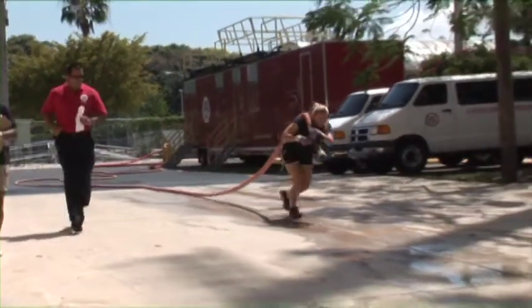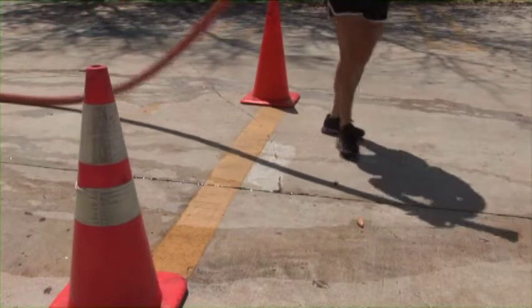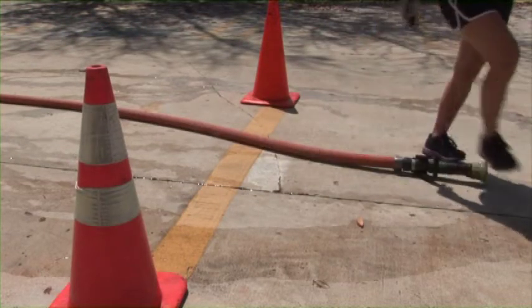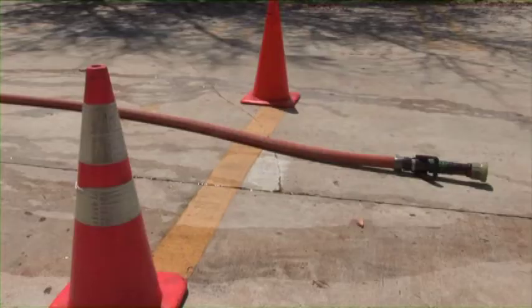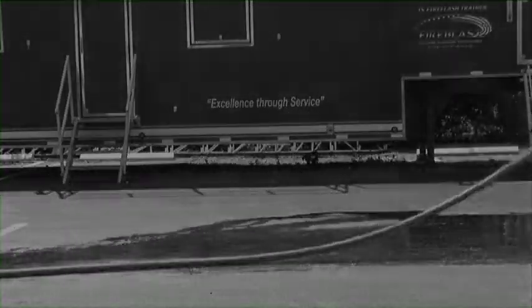You will then place the hose and nozzle on the pavement. Do not stop pulling the hose until the proctor tells you to stop. If you fall, you may stand up and continue. Walking backwards or dragging the nozzle on the ground will result in your disqualification from the PAT. If you pass this event, you will have 30 seconds to walk to event number 3, the forcible entry and ventilation, after which time instructions will be read.